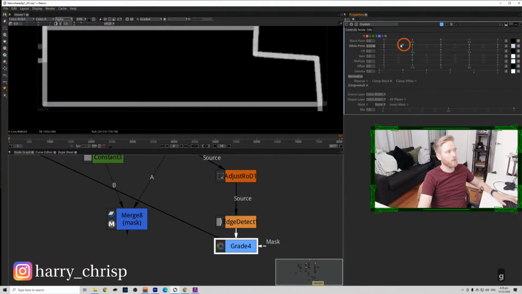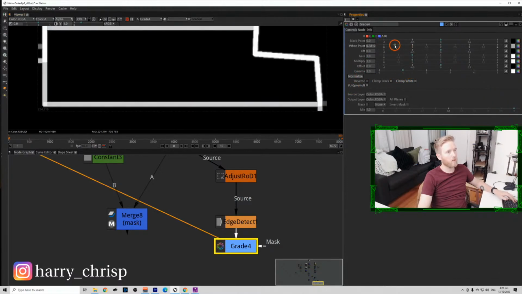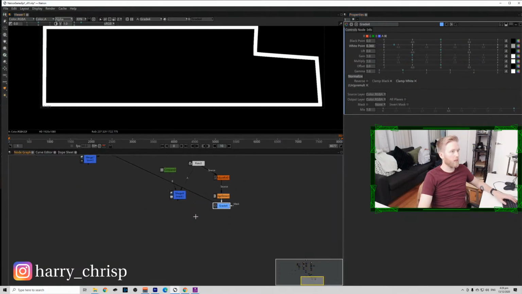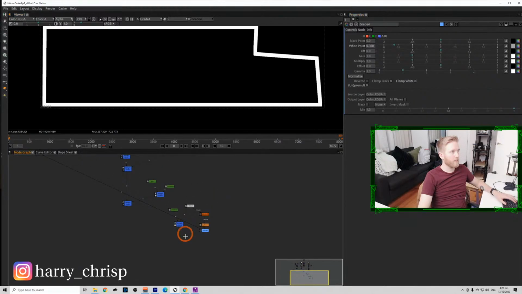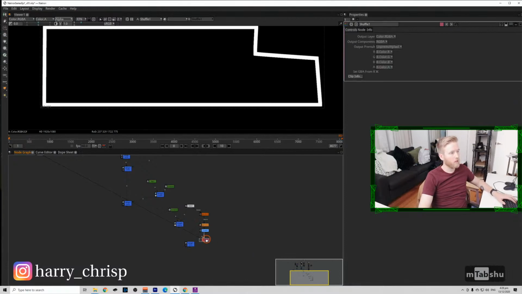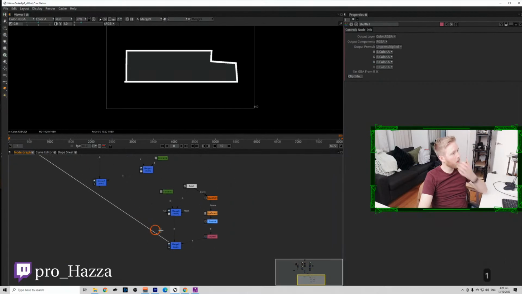G. Clamped and shuffle BA. Cool. And then over like so.